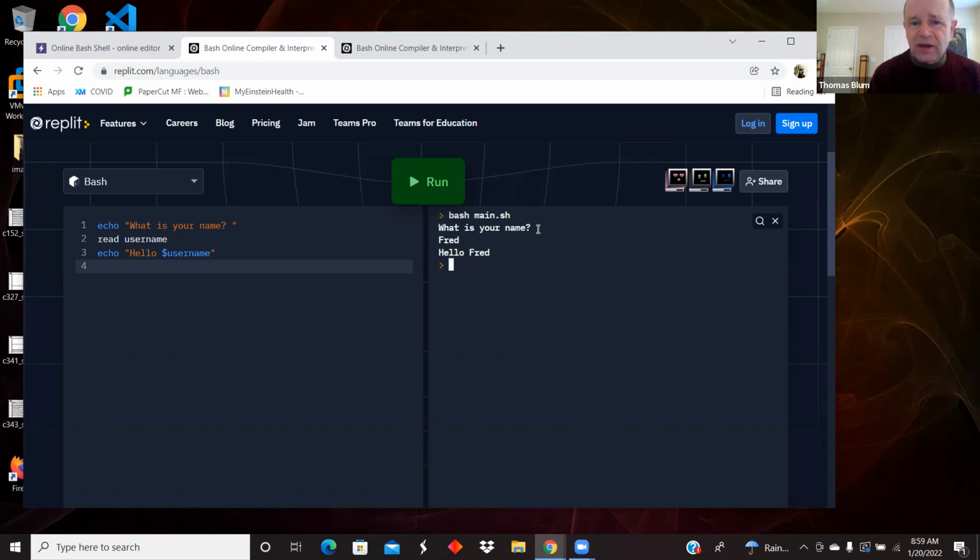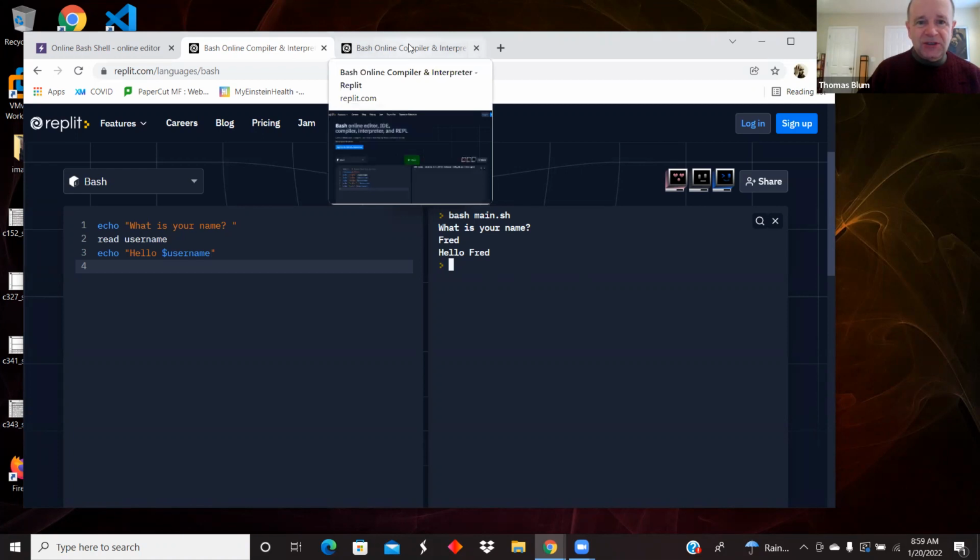So you see that over on this right-hand side, that little yellow arrow near the top says bash main.sh. So it's imagining that my bash script over there on the left is called main.sh, and that we use the word bash to invoke it, but there are no arguments following the script name. But that is another way for us to get values into variables, but we'll do that another time. Okay, our third example is just some concatenation.